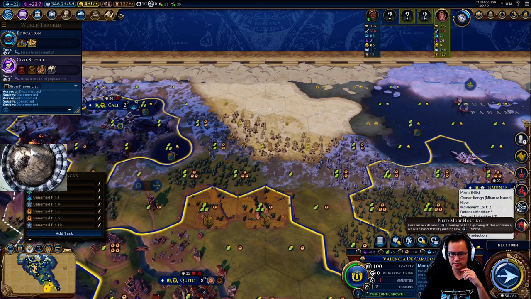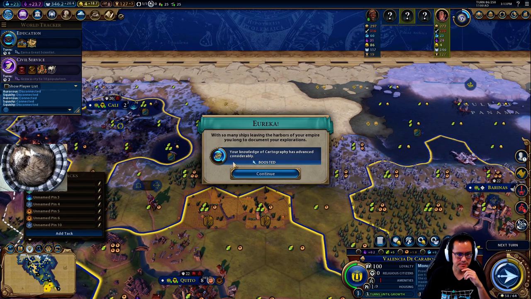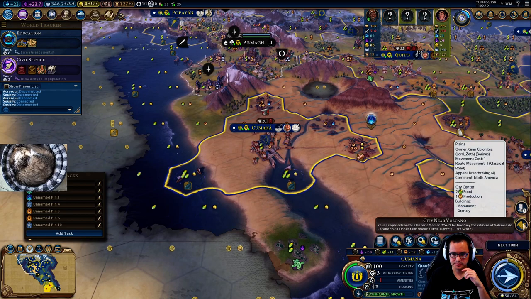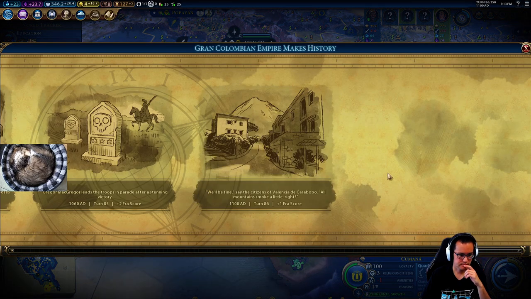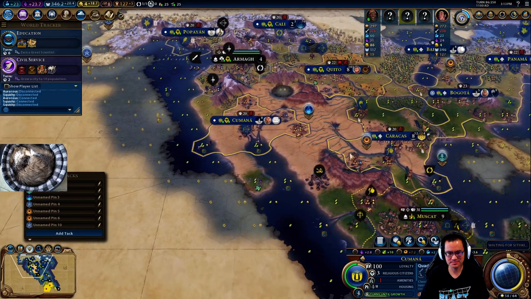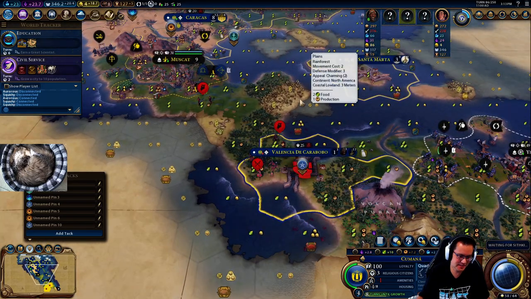Forest has regrown. We have mathematics in the year 1100. About the time they came in from the Muslim world, the Arab world. We'll be fine, says the citizens of Valencia de Carabobo. Carabobo. All mountains smoke a little, right? Uh-oh. Smoke a little. I mean, what is it? You had a forest fire already, so, I mean, what's the worst that could happen?